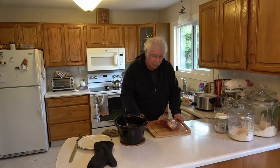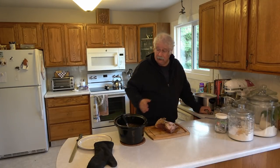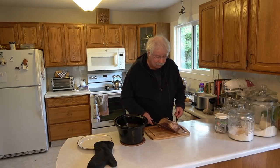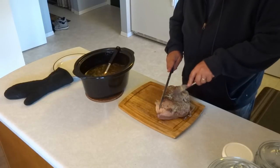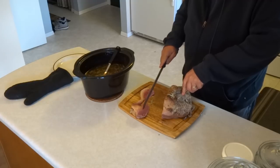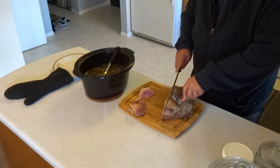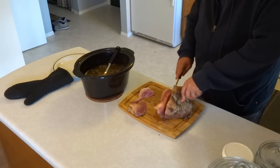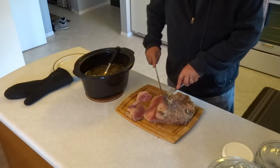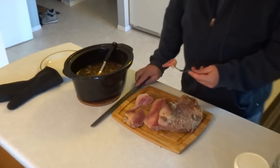Now, this piece of corned beef came off of the last little bit of the flat, so it had some of the point on top, and it's going to be quite fatty, but we can just cut that off. So let's just take a slice of our corned beef here. Look at that color. Isn't that beautiful? Take another slice. And now, of course, we need to try a bit of it. So we'll just take a little bit of the corned beef and have a taste.